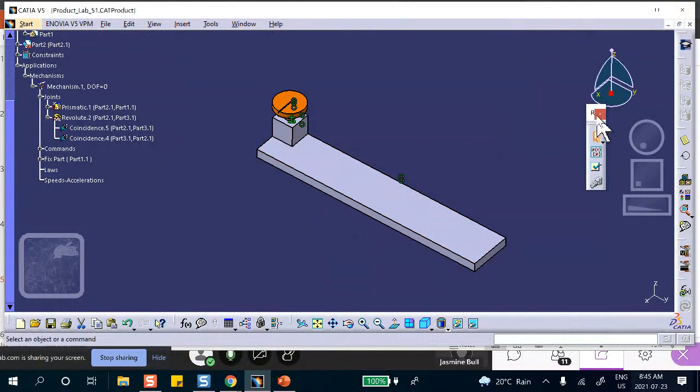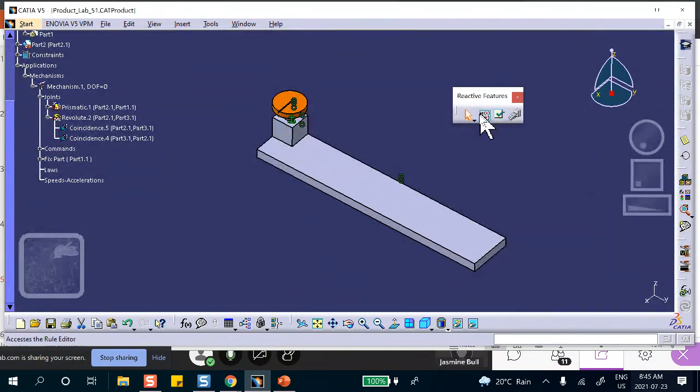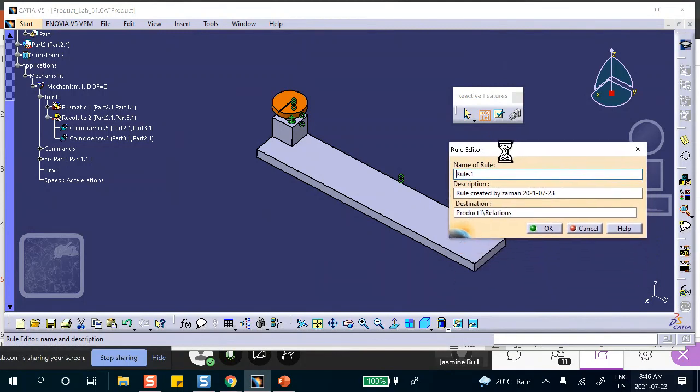You don't recognize any of these, but I want to show you this particular one that I pulled out. It says reactive features. I have no clue why they call this thing reactive features. But the second icon is kind of hard to miss. It says if X, comma, Y. Okay, it looks like it's talking about programming. You click on it, and it says, okay, you want to write a code, or you want to set up a rule, basically? Yes.